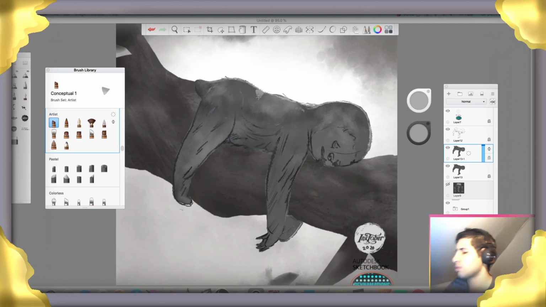And then just paint out some of the areas. Maybe this one's brighter. And just turn down the opacity on it just a tiny bit. And yeah, all of a sudden the sloth looks like it's more in the back and the environment than usual.